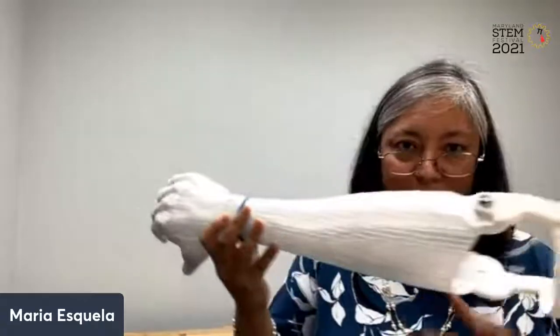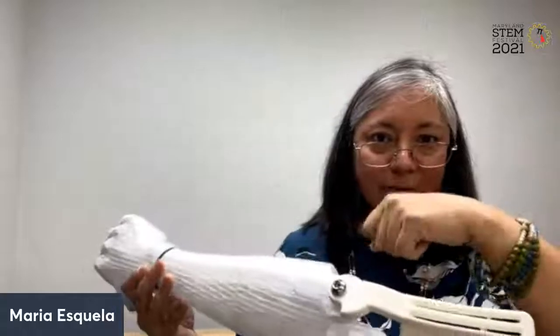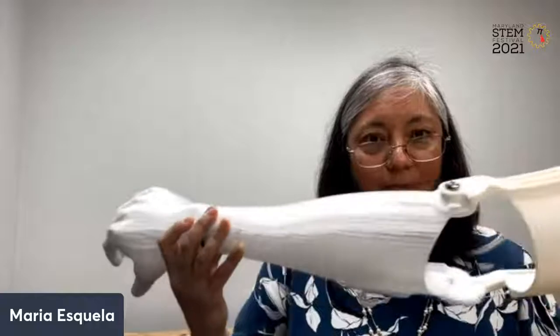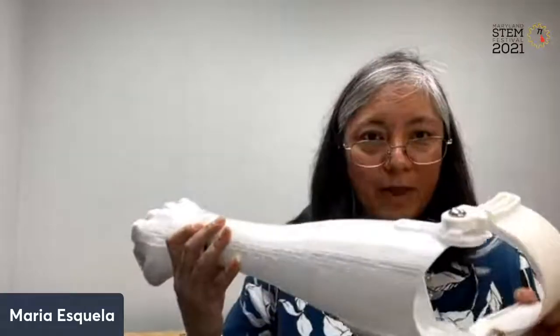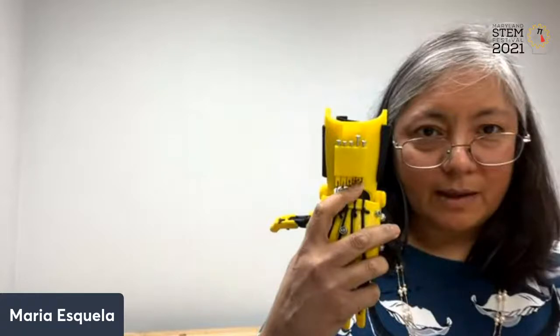So this was very similar to the hand I just showed you, except that instead of having to flex the wrist in order to lengthen those cords, now you're flexing your elbow. And if the elbow wasn't available for lengthening those cords, you could attach this tensioner block, sort of the place where they were attaching the cords, as an anchor there. You could, instead of putting that below the wrist, put it on the opposite shoulder, so that by pushing that shoulder forward, you're using muscles opposite the side of, say, an injury.